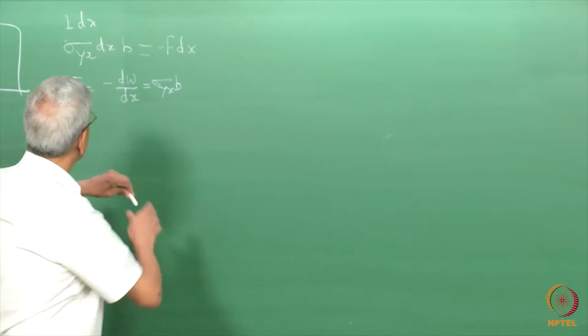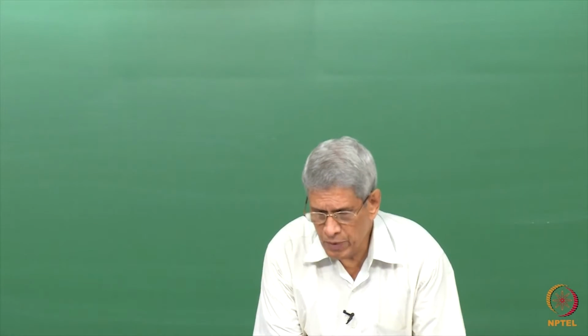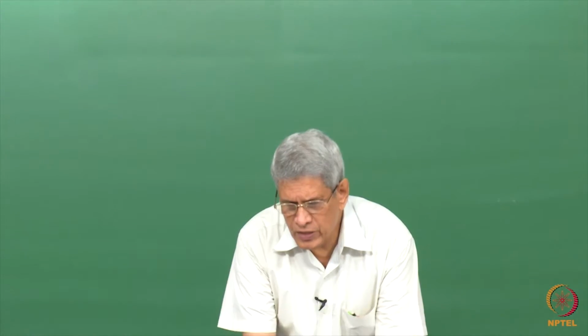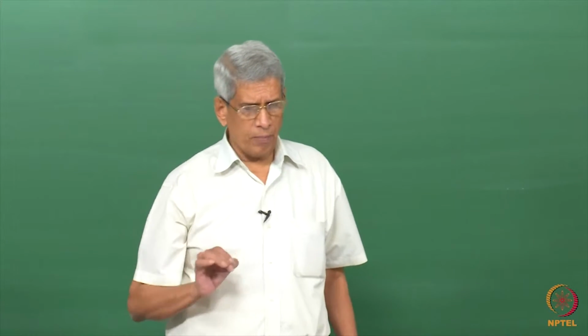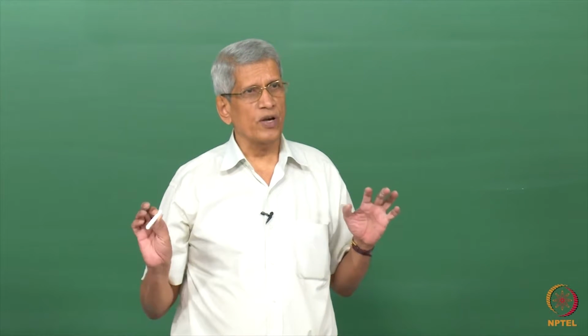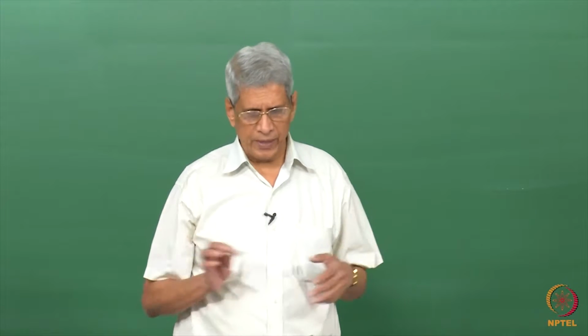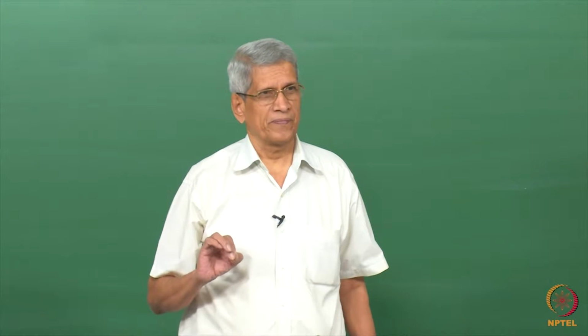From this immediately we can get that force will be equal to sigma y x, the shear stress, multiplied by the Burgers vector. But the only problem in this way of looking at it is that this gives a qualitative way of finding the force. But which direction is the force acting?